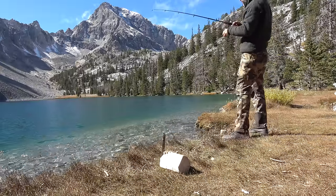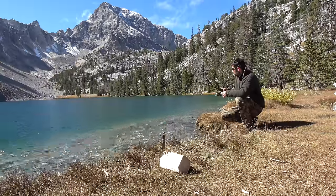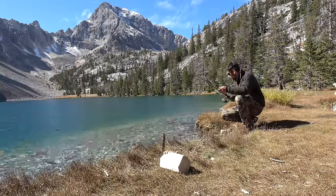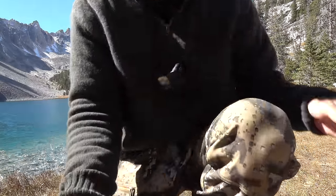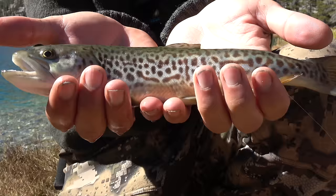Seeing as I've lost that other fly, that's really good news. So I've used two kinds of lures, two kinds of flies, and now bait. And this is the biggest fish yet. And I just sat there doing nothing. I was actually having a bit of a nap while just contemplating life.